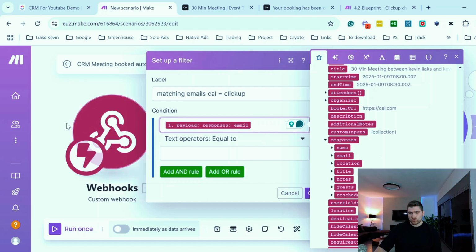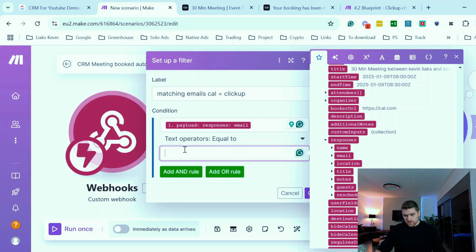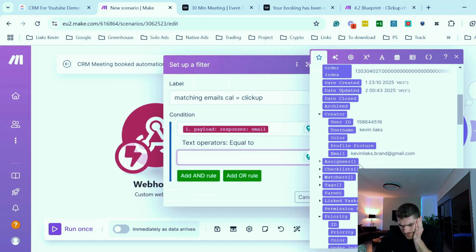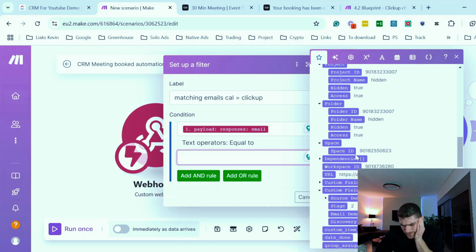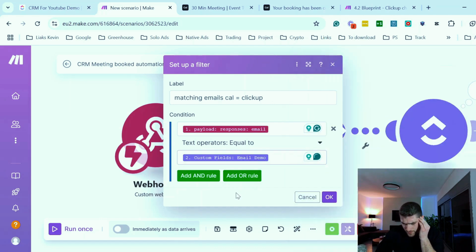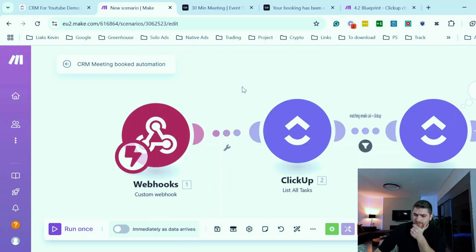So we want to choose the email that we are getting, and we are going to choose as an operator text equals to, and we want to compare it to the email that we are finding from our CRM. So it was in here. I think it's under custom fields, email demo. Okay, so it's this one. Great. So let's click OK.